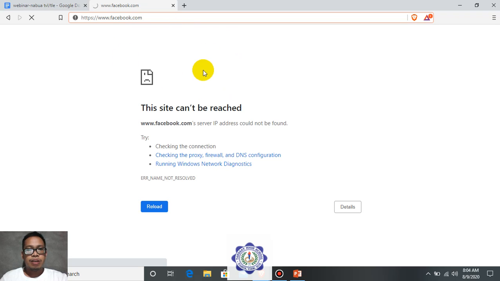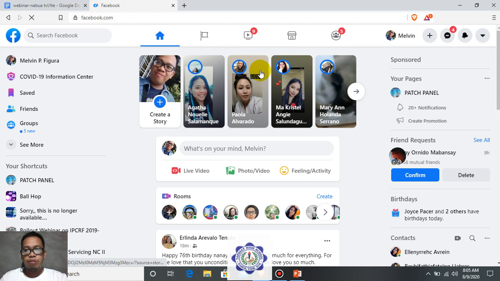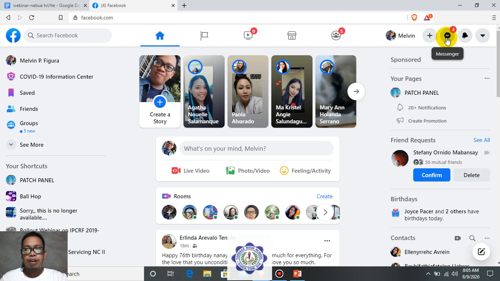So, okay, hintayin natin siya. Yung facebook.com. Okay. So, ayan na yung Facebook ko. Pwede nyo siya i-copy-paste doon sa mga message po ninyo, sa group chat po ninyo. So, yun lang po yun.